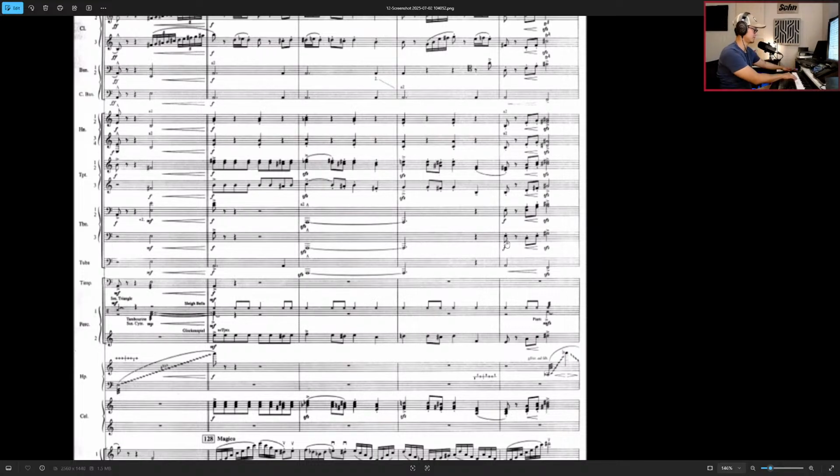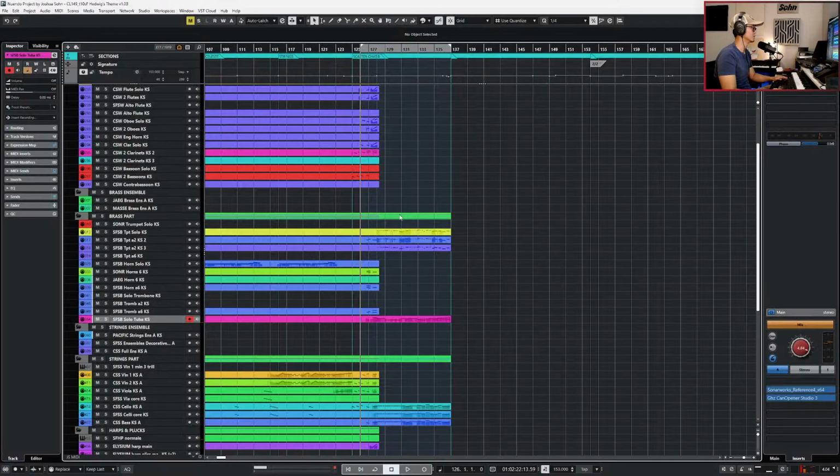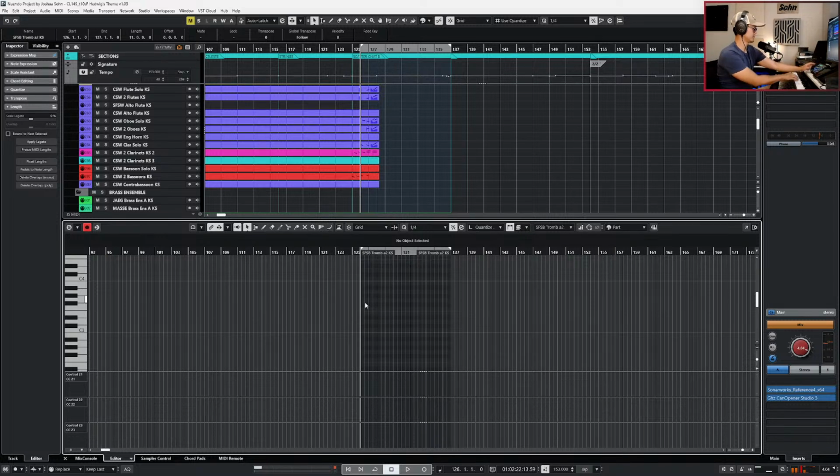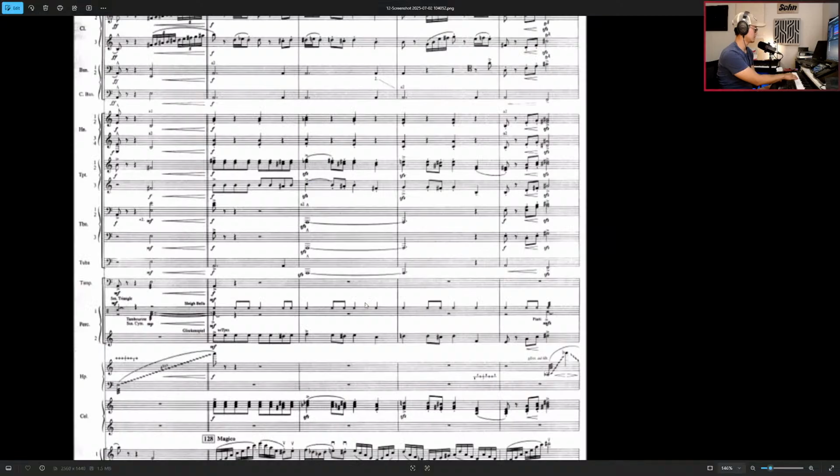So let me see if I can play that. So I'm on a tuba. Let's go to trombone. There's two of them. I'll use this one for now. And staccato that.